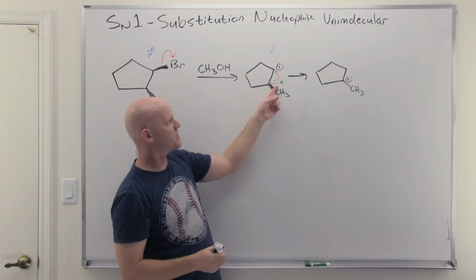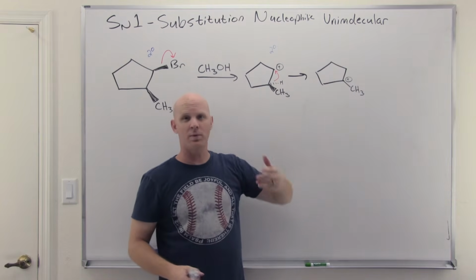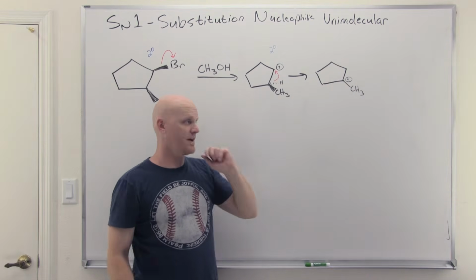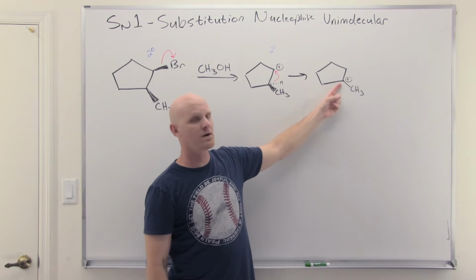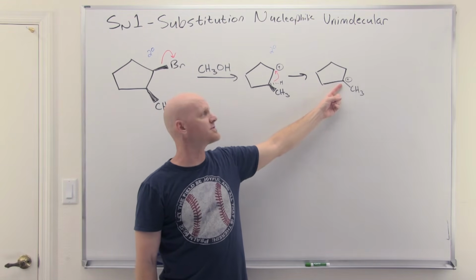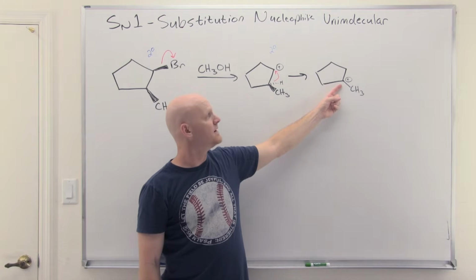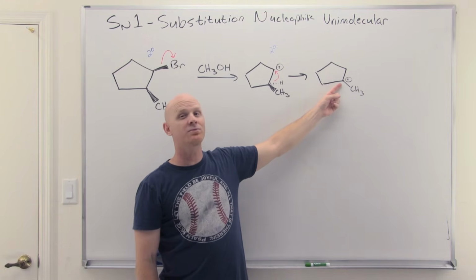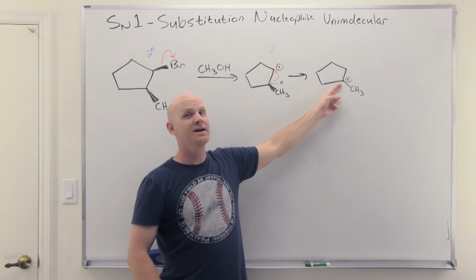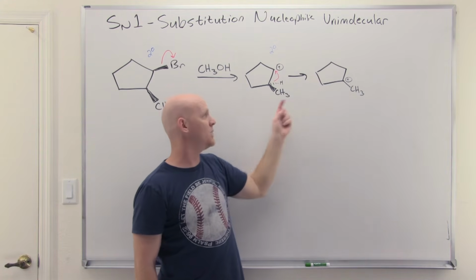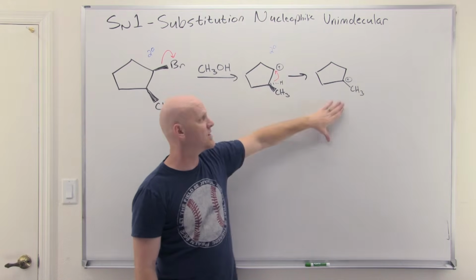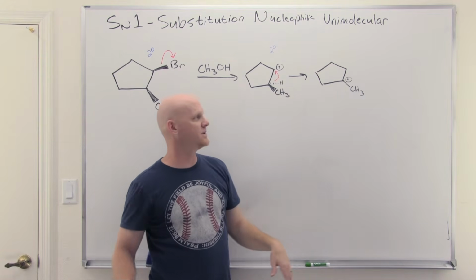Notice I didn't draw the hydrogen in on the adjacent carbon. We often don't draw hydrogens in unless they're part of the mechanism. So it's there, and that carbon now has a filled octet. But this carbon here is now missing a bond. It's only got three bonds, there's no hydrogen there anymore. Having only three bonds, it's not sp3 hybridized and not tetrahedral. It's now sp2 hybridized, trigonal planar and flat. That's why I've not drawn this as a wedge, because it's not a wedge. This is now trigonal planar, not tetrahedral.